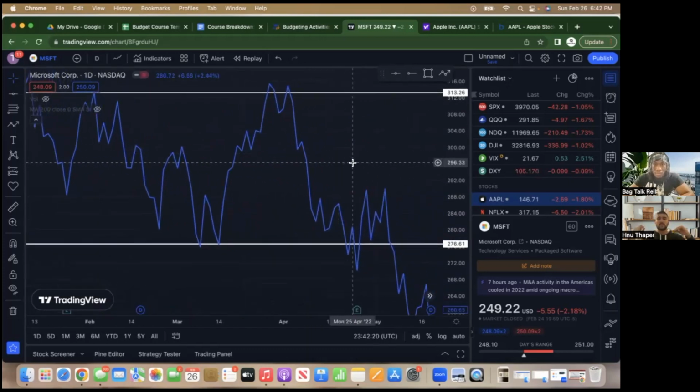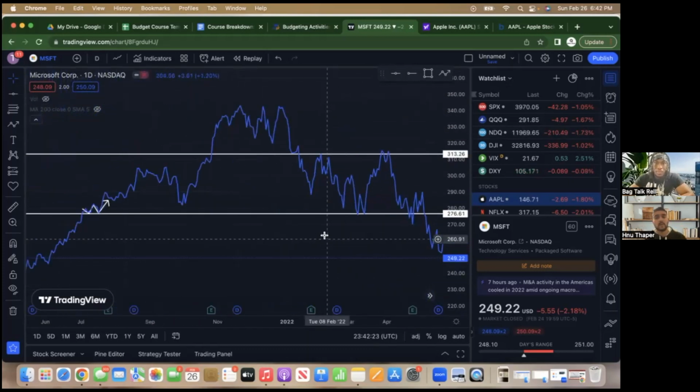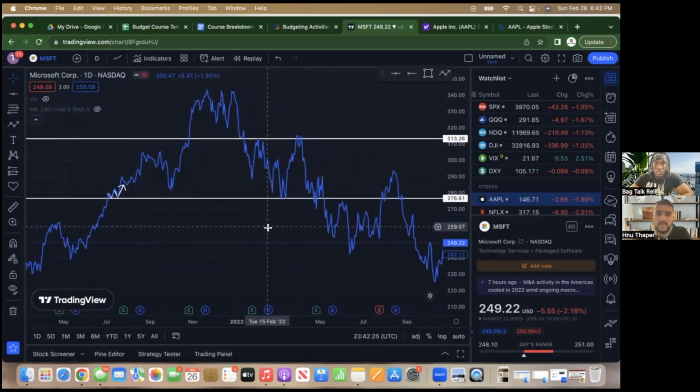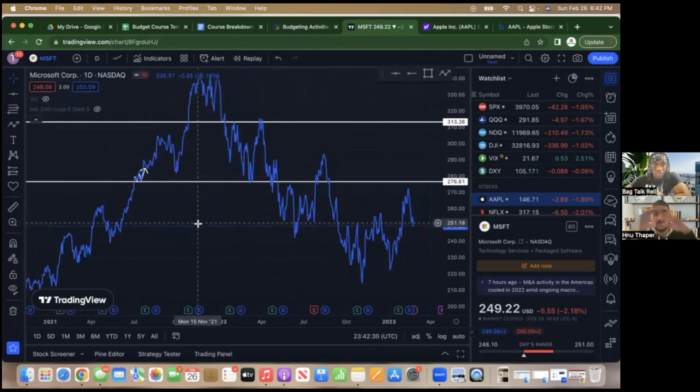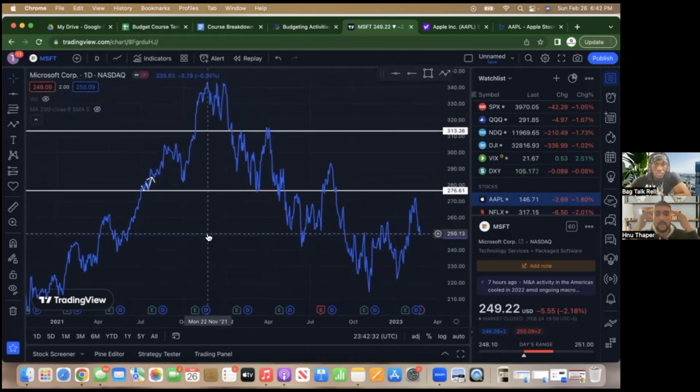So just zoom out for me real quick, bro. I want to move on to a couple more things because I don't want to take up too much time for people, and it's obviously beginners. But zoom out and look at what he's showing you. We want to use this view because it's going to show you clearly support and resistance. We want you to practice this and ask us questions as well. A lot of people use indicators and volume, et cetera, but this is just a great start to understand when is the right time to buy a stock. What does it look like? What are the trends? What is the support? What is the resistance?